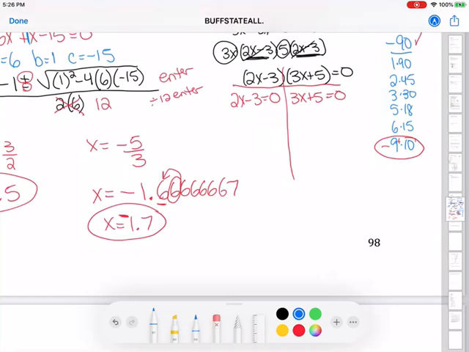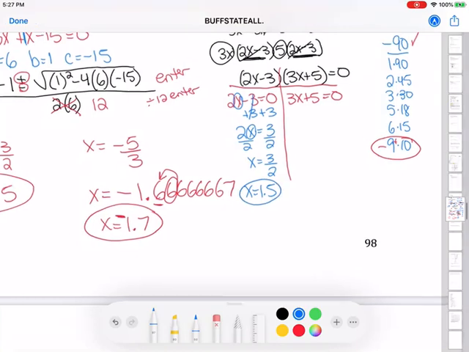And now I have 2 solvable equations that I can get x alone with. So my first one, to get x alone, always get rid of what's being added or subtracted first. So to undo minus 3, I'm going to add 3 to both sides. So I get 2x equals 3. X is still not by itself. I have to divide by 2 on both sides, and I get x equals 3 over 2, which if I want the decimal version of, I would just do 3 divided by 2 in my calculator and get 1.5.